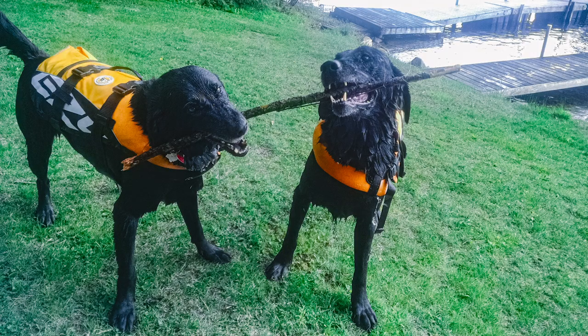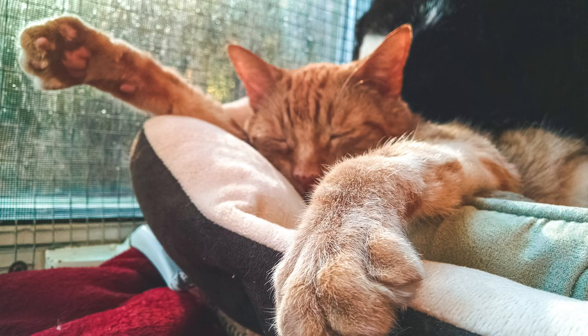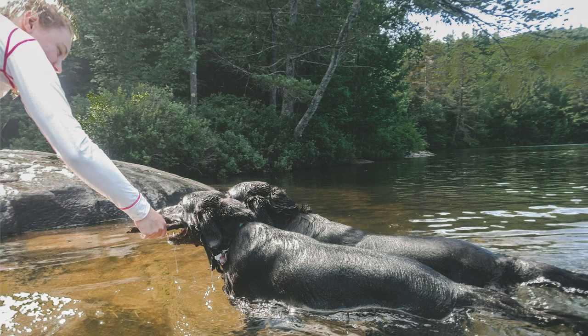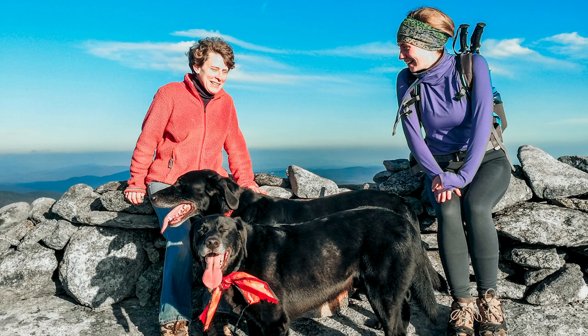Your pets are going to have great relationships with you, the people in your household, and with other animals in your household — and if they're not great, they'll at least be interesting. It can be really fun to capture these interactions. You can take pictures of your pets playing with each other or snuggling, or capture other people in your house playing with or snuggling their pets. Capturing those interactions and moments with the people, pets, and other animals in your house can make a great photograph.